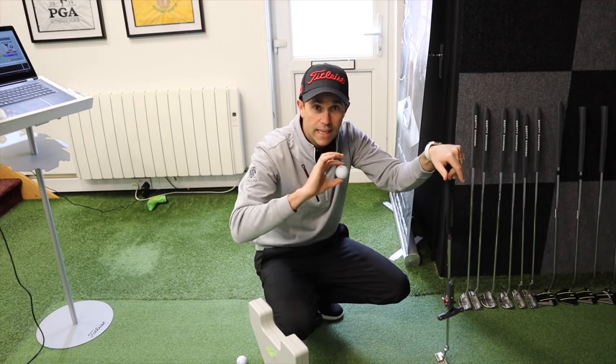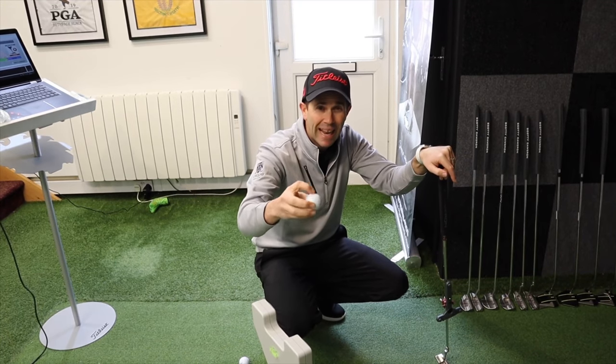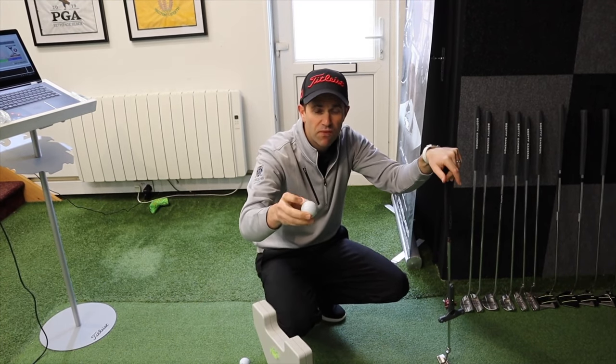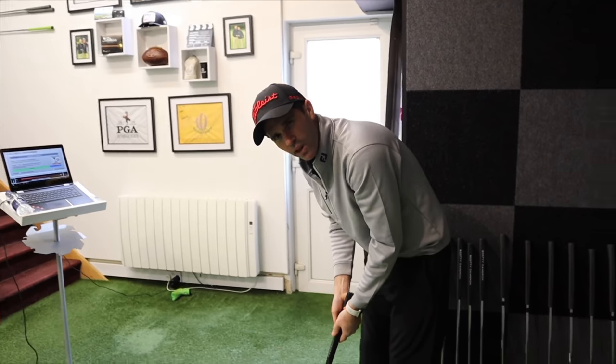Next part is that I don't want to see a line at all. So I'm going to put the ball down at the blank spot on top of the golf ball, so it's visually just literally looking at a golf ball with no markings. Seven more putts now without the line.